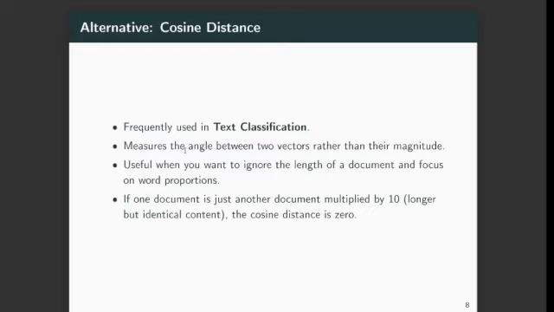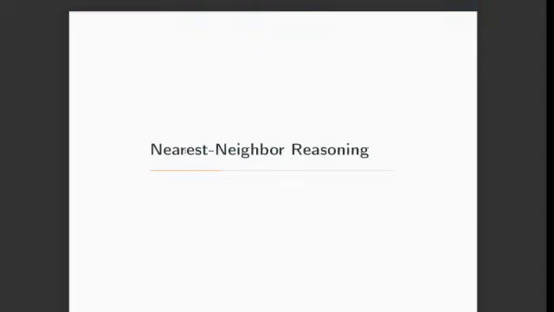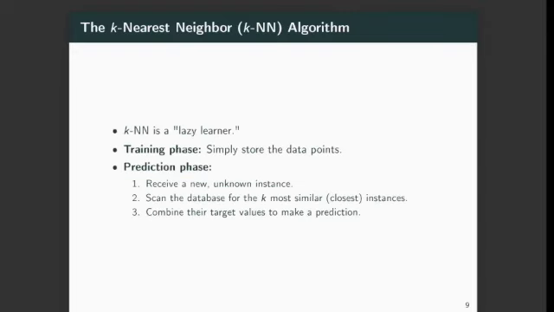Okay, so all of these distance measures are just a measure of distance from one point to another, and it's just that the calculation will be different, and some distances are more useful in certain cases. And after talking about the distances, now let's talk about the model itself. So we start with the model under nearest neighbor reasoning, which is the KNN. So this is the K nearest neighbor or the KNN algorithm.